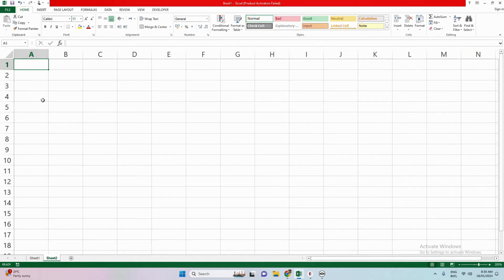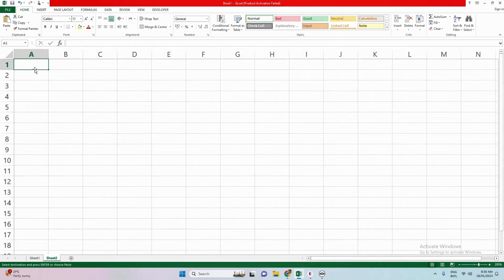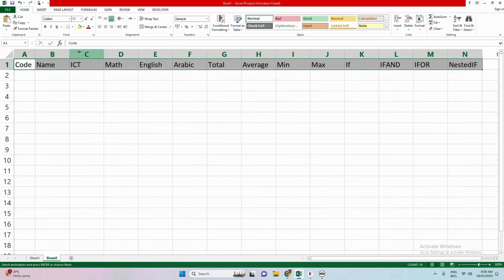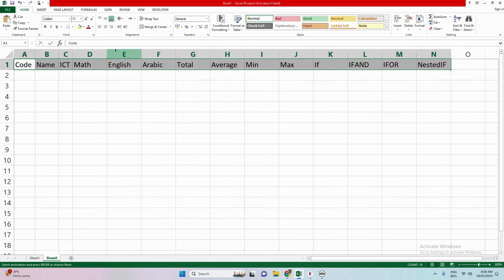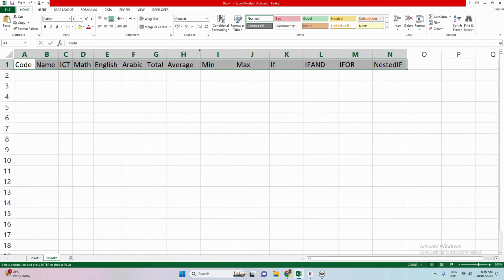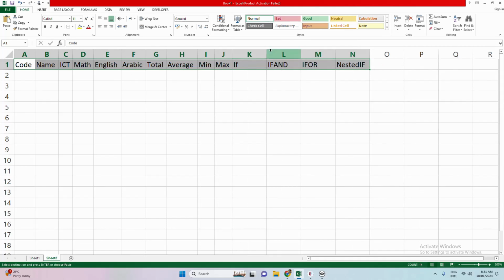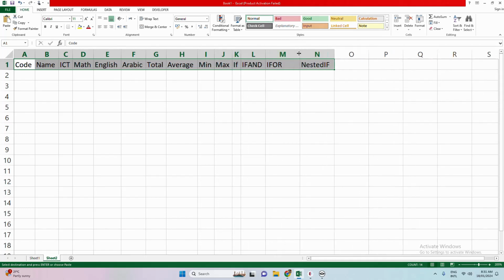In sheet 2, you need only to copy the headers. So again, at the beginning, copy the headers and paste them. You can also do the auto fit technique before inserting the numbers. And let's start the VLOOKUP function.